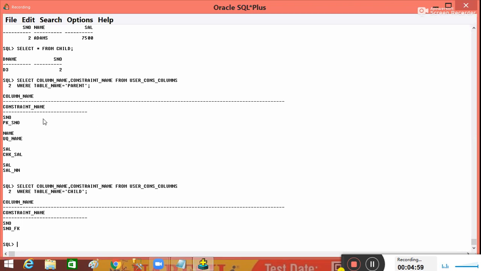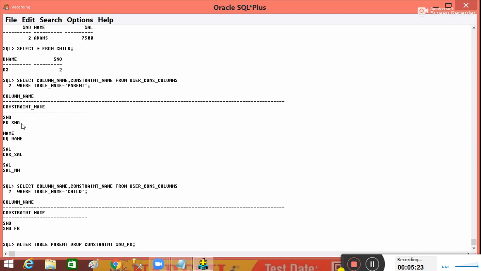Suppose I need to drop a primary key constraint. How to drop it? We use alter table, and the table name, which is the parent table, drop constraint, and the constraint key name. What is the key name? serial number underscore pk.